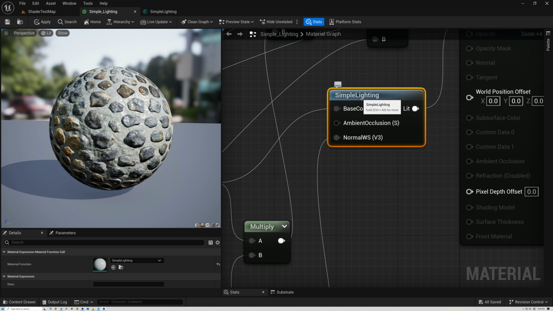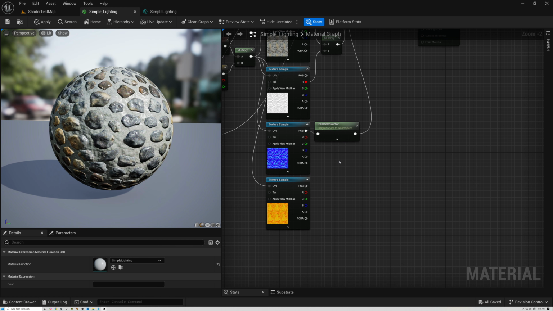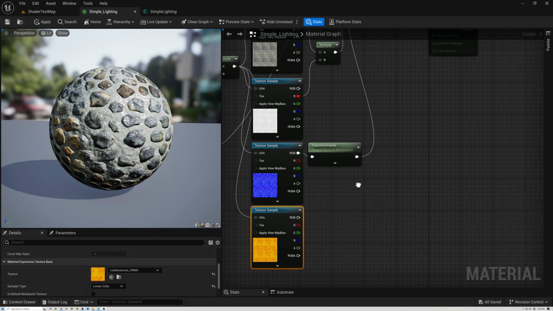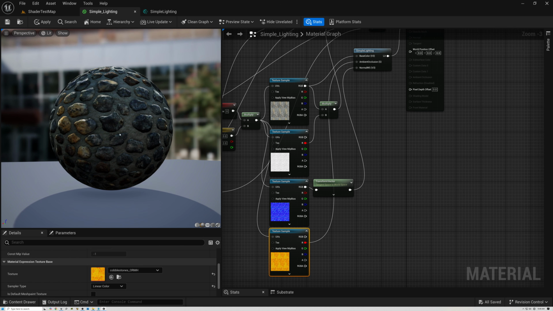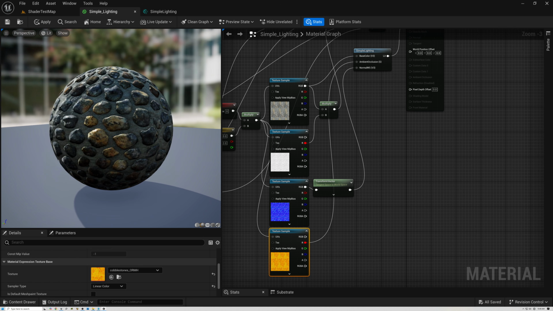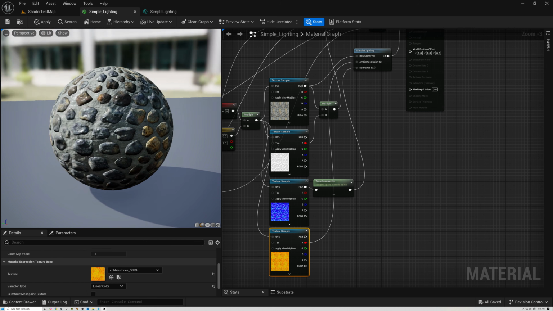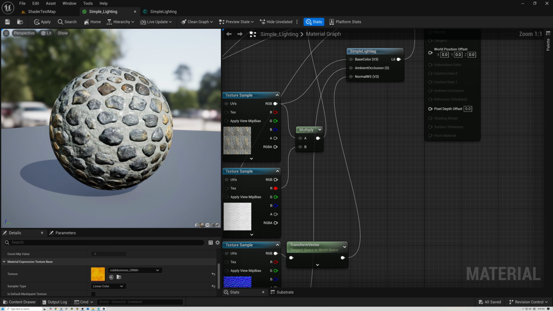And now you can see we've got our base color, our ambient occlusion, and our normal. And so now I can connect up the, I think it was the red channel, right? Let's double check again. Occlusion, yeah. So we need to get our ambient occlusion from our red channel and pass it into our simple lighting. And now if we come around the back here, you can see that we've got our ambient occlusion applied there, and it's making our ambient lighting just that much more realistic looking. Okay, so we've got base color, we've got ambient occlusion, and we've got normal.